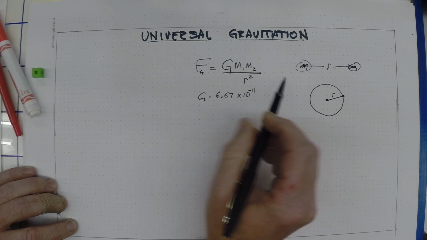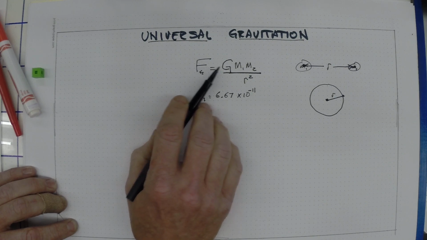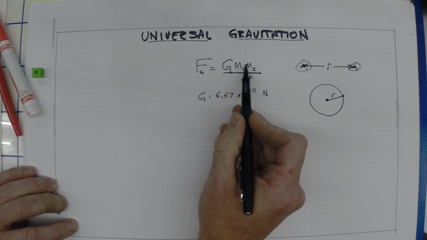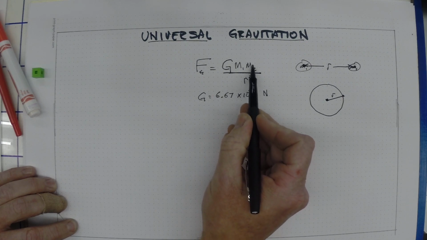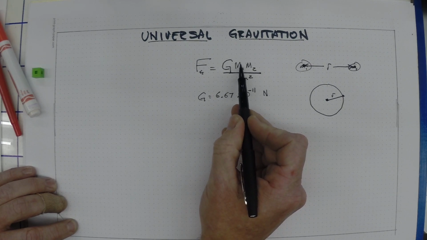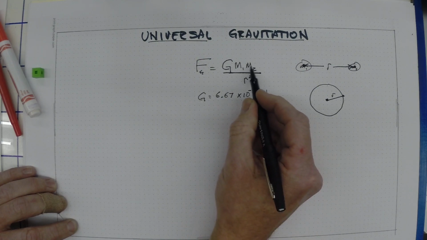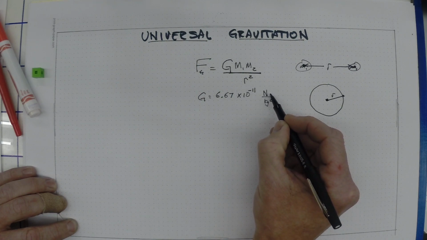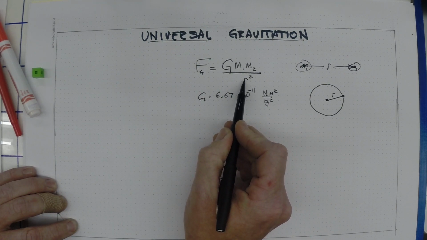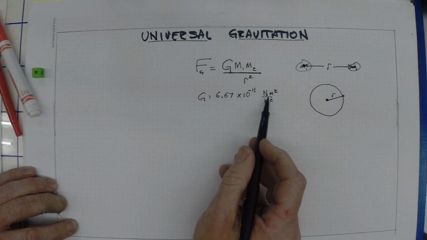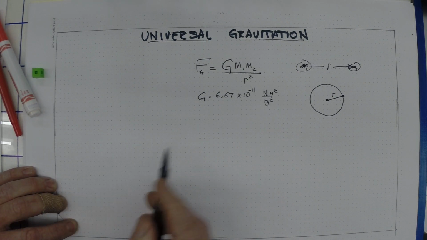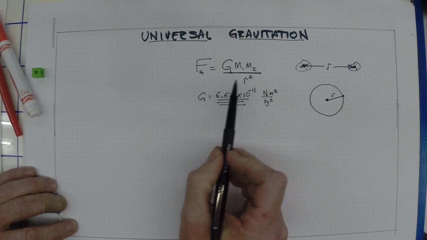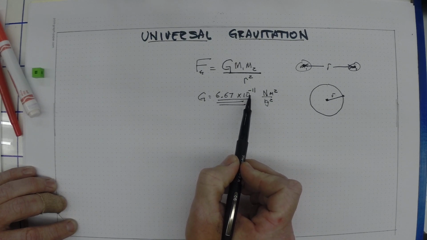Now the units, we can figure this out. We want newtons, right? This is going to be a force. So I want newtons, but in order to do that, I would have to get rid of kilogram squared, kilogram times a kilogram. They're on the bottom, so I'm going to put newton over kilogram squared. And on the top I need to get rid of meters squared, because this is going to be a meter times a meter when I square. So these would be the official units. But gravity is a very weak force. This number is our clue that it's a very weak force.